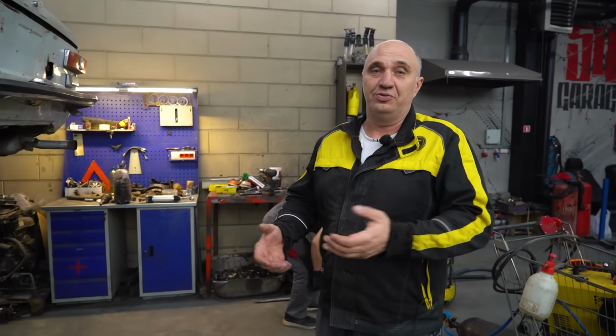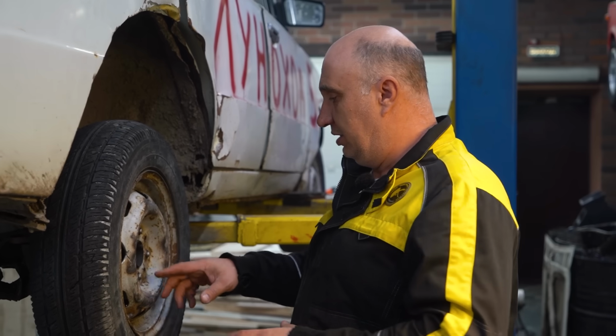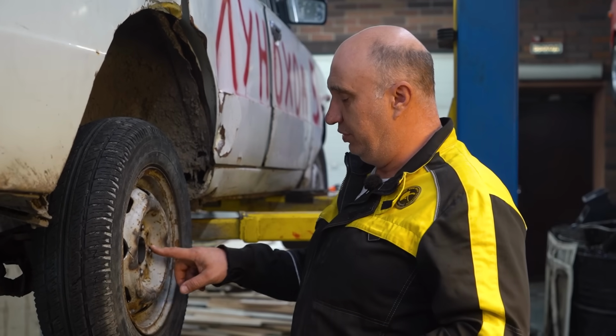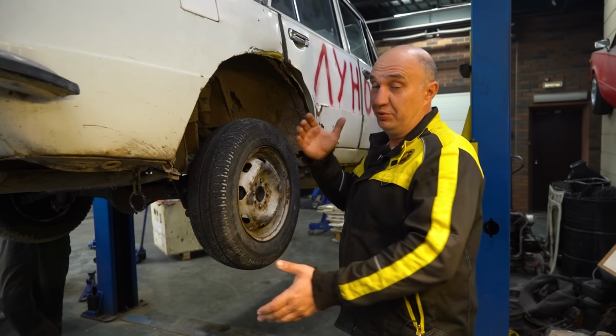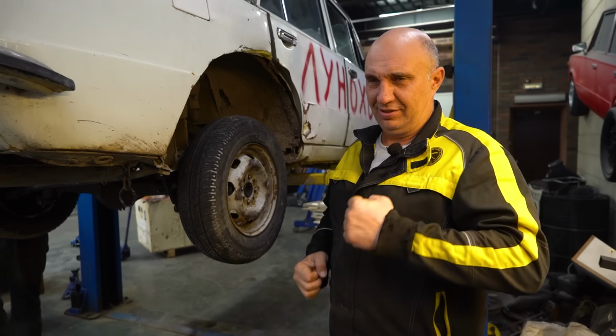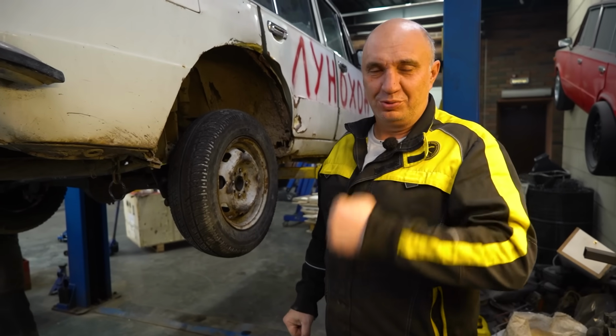Now it's just a matter of the durability testing. And, yeah, well, all of the load is going to be put onto these studs, and the latch's job is to just keep the wheel fastened. So let's bring the car down and go try this out on the street. On the actual battlefield, so to speak. Let's do this.